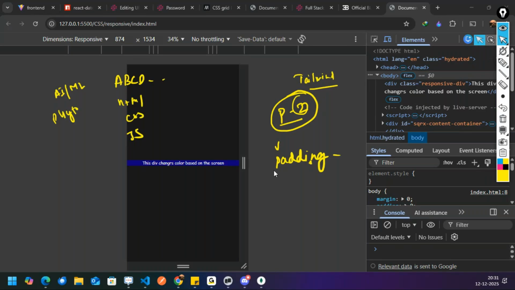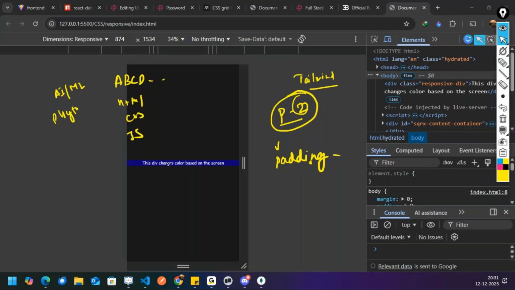I'm not going to teach Tailwind CSS, but if you want, I can discuss Tailwind CSS, how to install it, how to do it. How much time is there? I think half an hour is there.